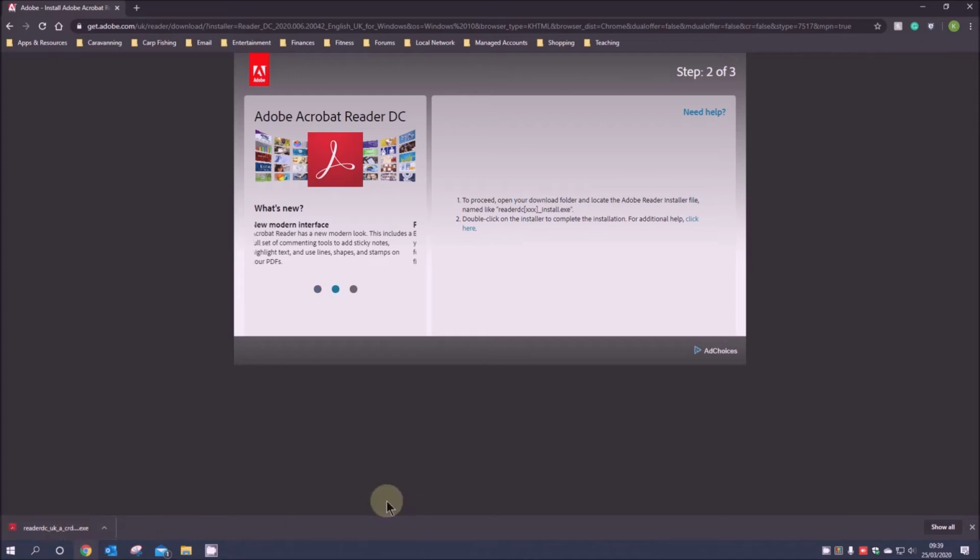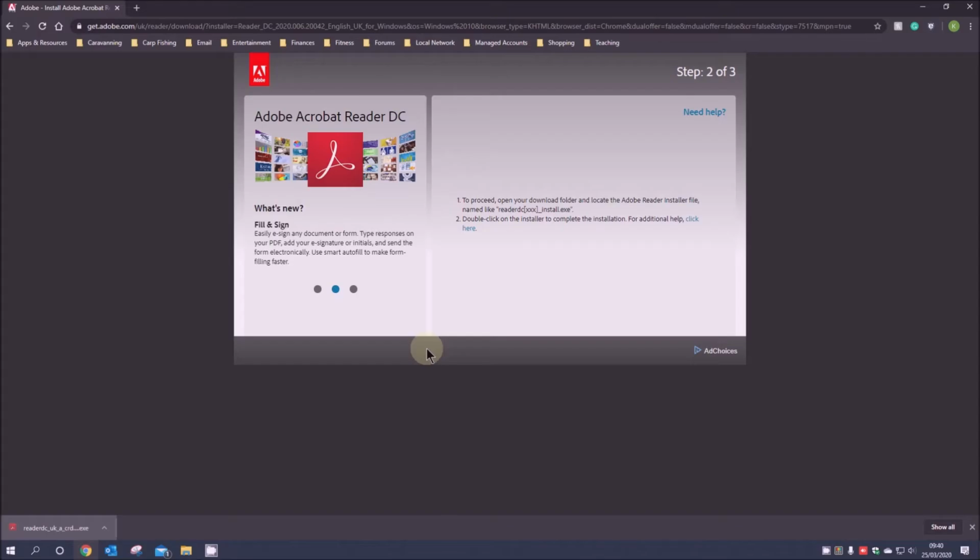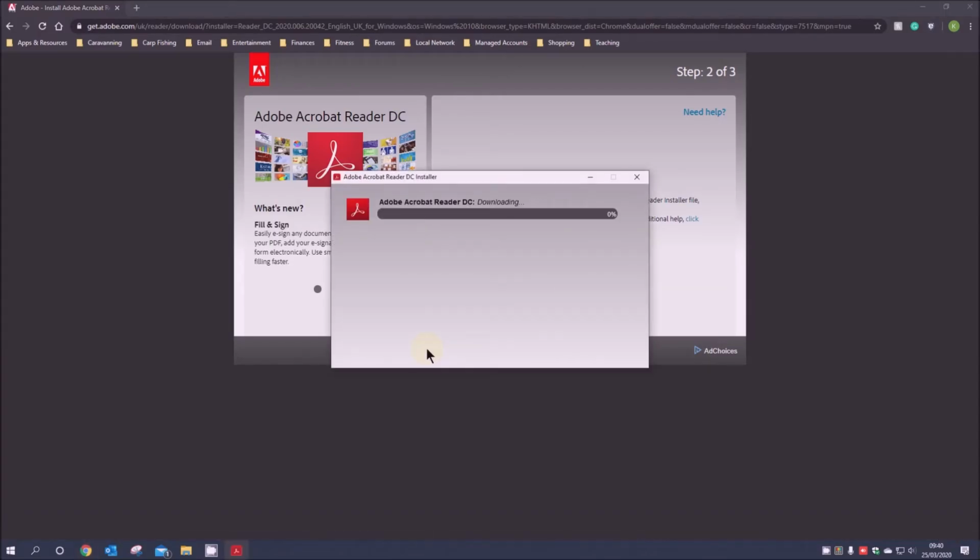If you're doing this in Internet Explorer, again you'll get that bar at the bottom that says run or save, and you'll need to hit run. Because I haven't got that option, I then click on that to run the software. I've just had a box appear that asks me if it's okay to install because this software requires elevation. So if you aren't the administrator of the machine, you may need the person that is in order to enter their password. Now this will take some time.